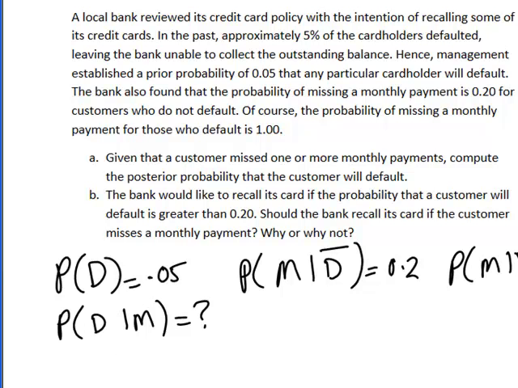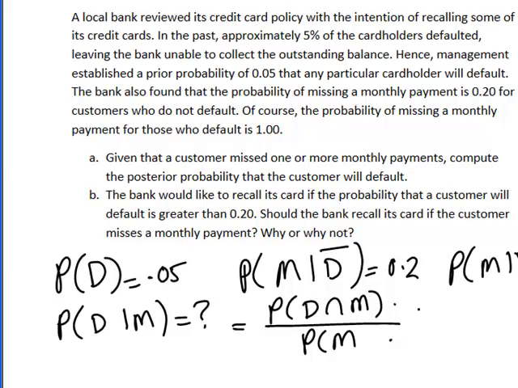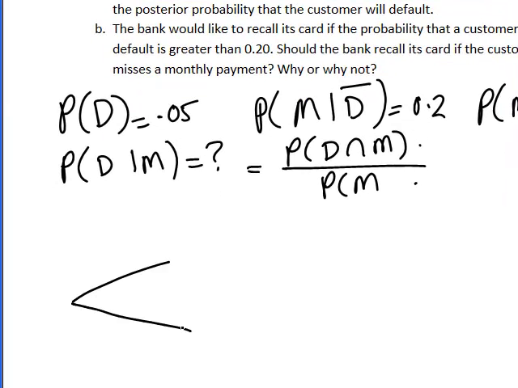So we're going to answer part A now, and the way we can do it is by using tree diagramming. Of course, to compute this, if we know the probability of D intersect M, and we divide that by the probability of M, then we have our answer. This is from Bayes' theorem and from conditional probability. In order to compute these two entries, let's use our tree diagramming approach that I've shown you before in some of the previous videos.